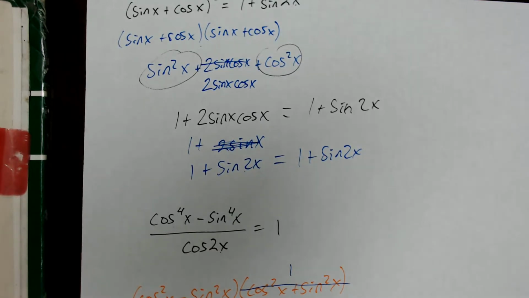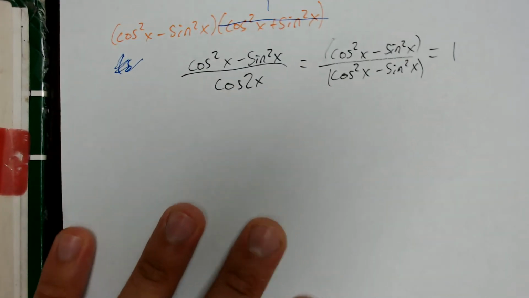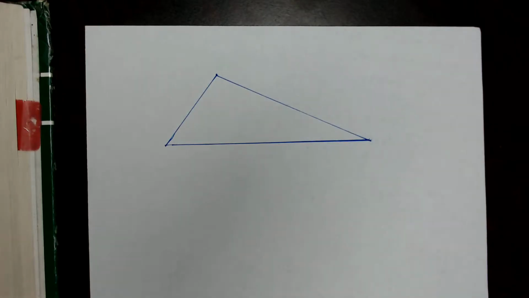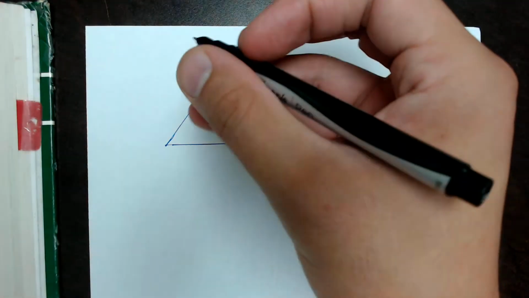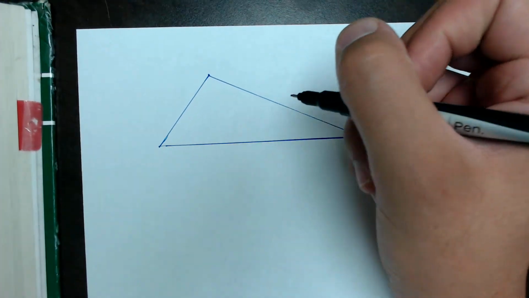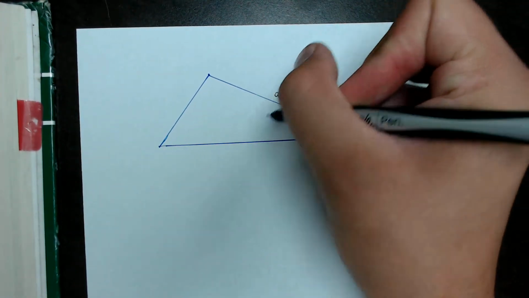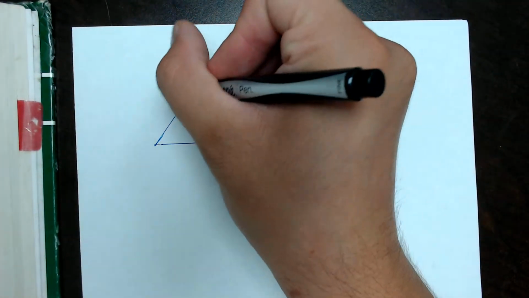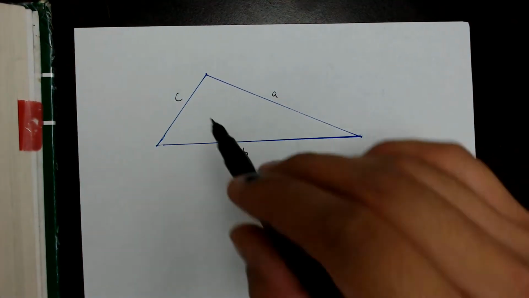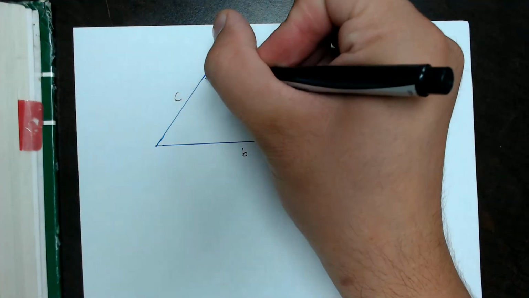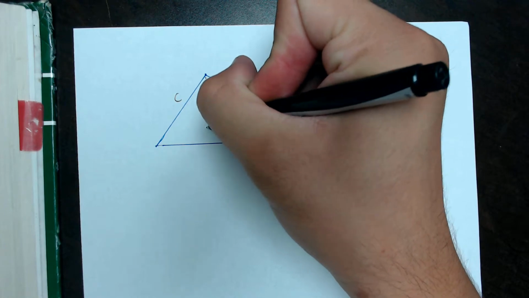So the triangle area formula, actually I'm going to pause and draw some triangles before we go into this. Okay, I've drawn this beautiful, beautiful scalene triangle. And we notice it is neither right nor isosceles. It's not a special triangle. It's just a scalene triangle. Let's go ahead and label it. Okay, so we have A, B, and C. And to find the area of this triangle, we would obviously have to figure out the height, right?